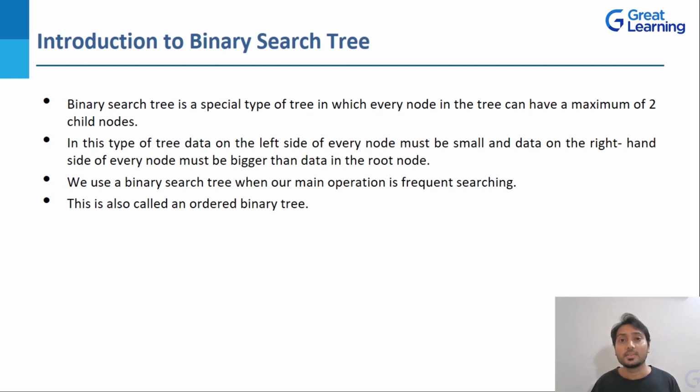Now why ordered binary tree? If you see here, we have some sort of ordering. What ordering? All the nodes present on the left-hand side of the root node are smaller than that of the root, and all the values present on the right side of the root node are greater than that of the root node, such that it comes in an order. So whenever you want to perform any operation. Now let's try to understand all this with an example in the next slide.